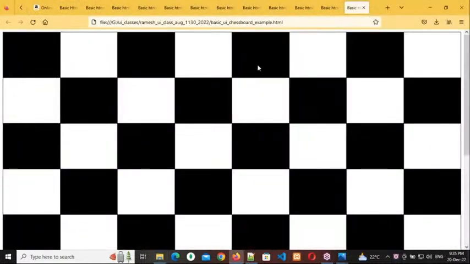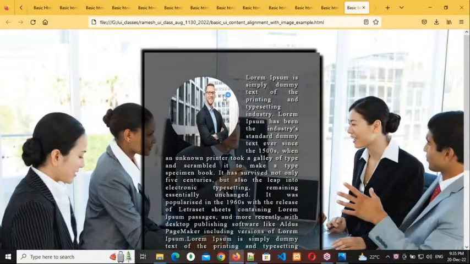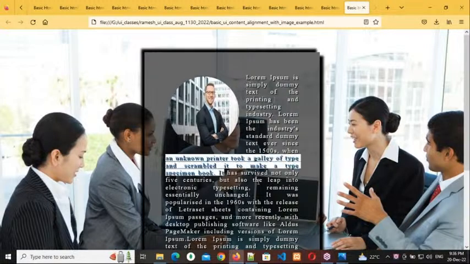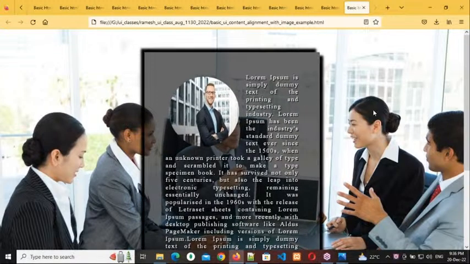And the chessboard also. With less amount of code, we are creating a chessboard here. And not only this, see content alignment, this paragraph effect, notebook effect, you know, right? Image will come and then after paragraphs will come. So up to image occupying area, it will come this much size only. After that, it will occupy entire parent's width and background image. And see it, it is coming a little bit popped out.